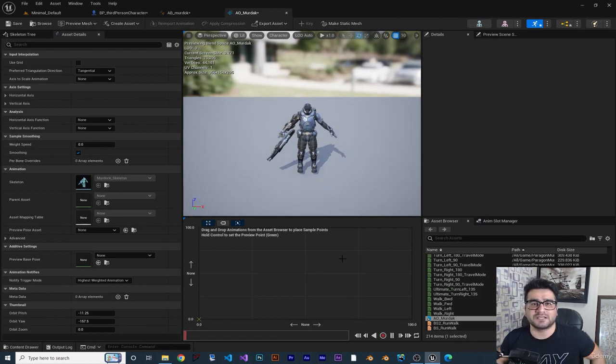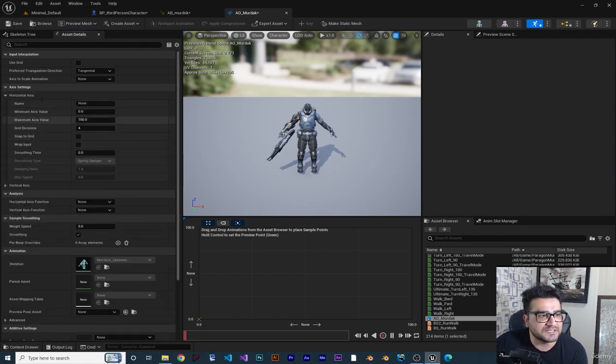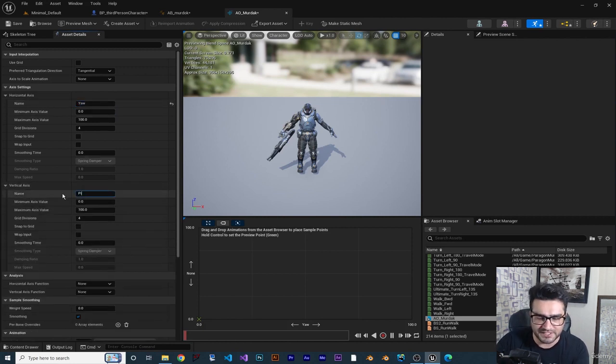And now, it's like a blend space 2D, right? So in this it's exactly like blend space 2D. So we have a horizontal and vertical axis in here, and we have those options in here as well. Let's just change them. For example, in horizontal axis in here, I want to change it to yaw, because we want to use yaw to control if we're aiming right or left. And in vertical axis, I want to use pitch for deciding if we want to aim up or down.